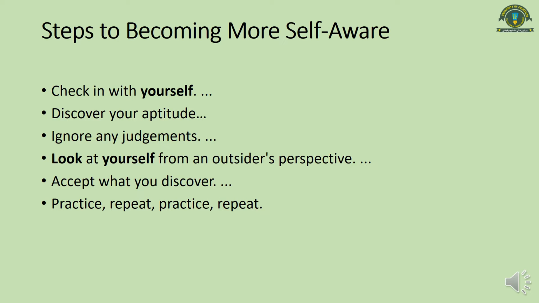So first of all, if we are aware of something, for example, if I am aware of the importance of the English language, then I should want to learn it. And this may be my lack, that I may not know how to use this language in order to proceed in the world. Then discover your aptitude. In whatever parameters we want to get self-awareness, we should be discovering our aptitude first of all.